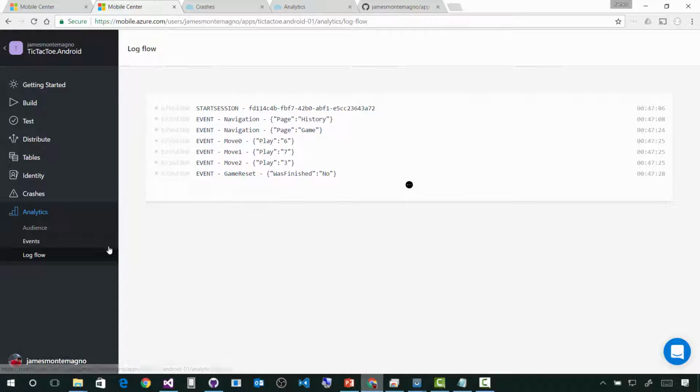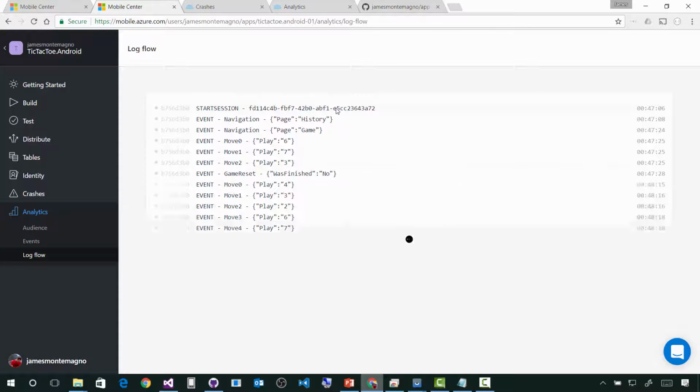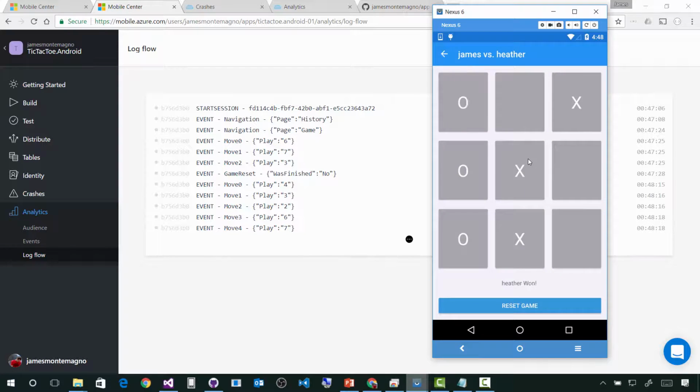And there you go. Just like that, it's automatically picked up our log flow. So we can see it actually coming in. As I start tapping around, we get all the different games that are coming in. There's a little indicator showing it's actually listening. It's waiting for events to come in as the game is being played. So I've come up here and started playing the game.